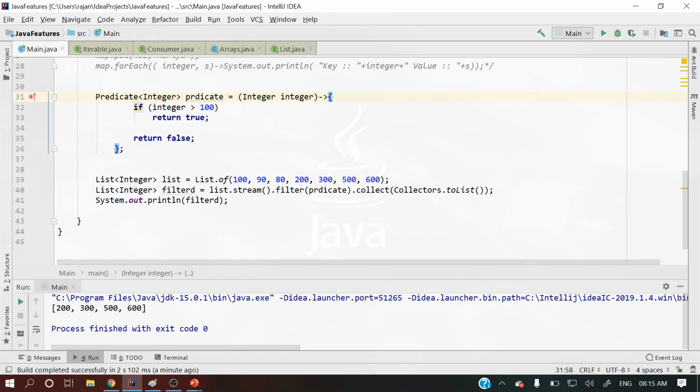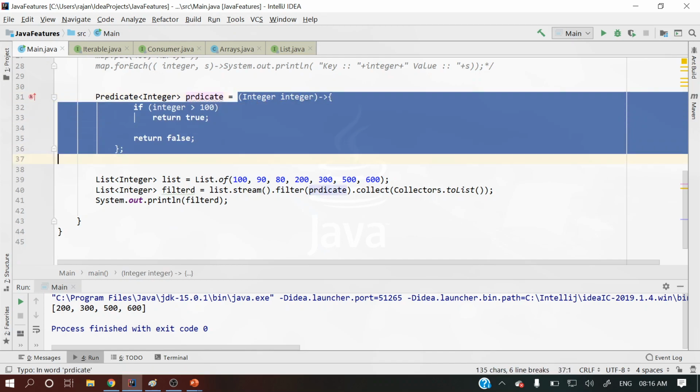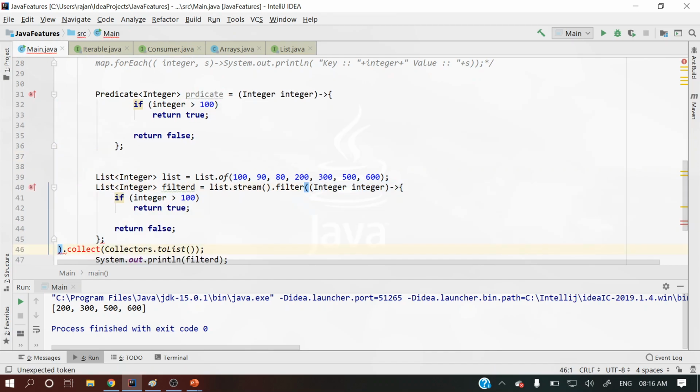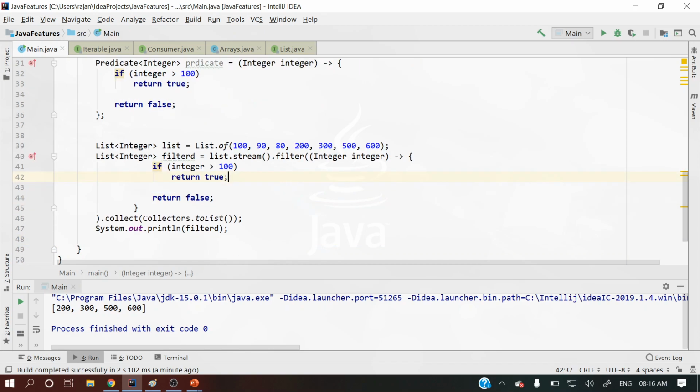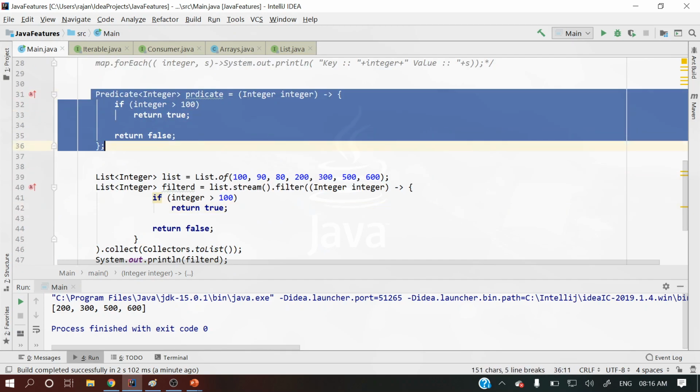So this is done. We can pass it like this also, or else directly we can paste it here, where the predicate is. And we can remove this one, Ctrl Alt L. Perfect, right?